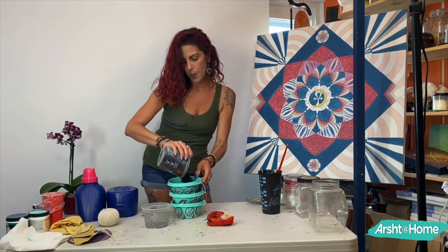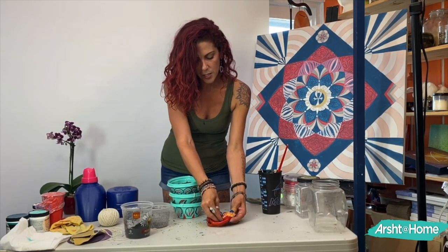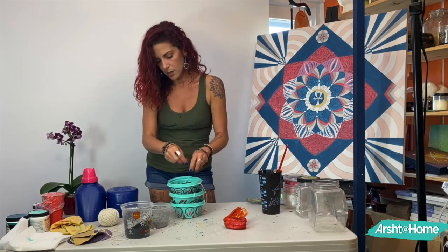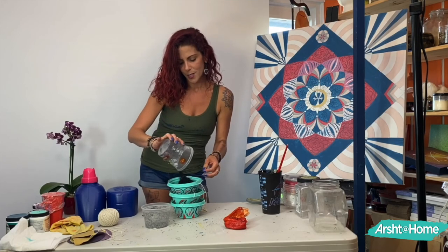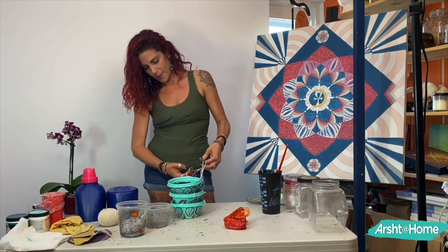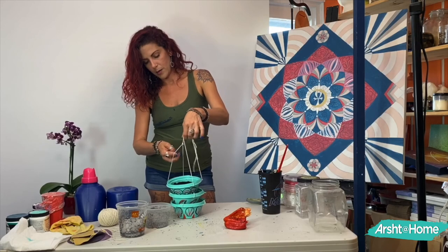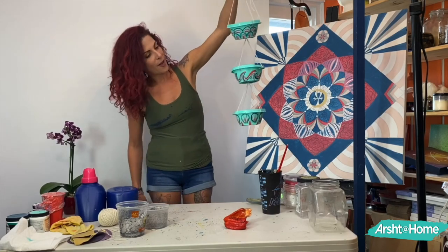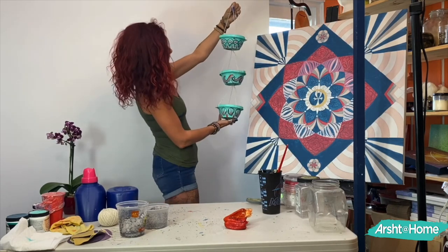Soil over top. Grab some seeds. And then some more soil on top of those. And now I've got my three-tier planter, which you can go ahead and water right away.